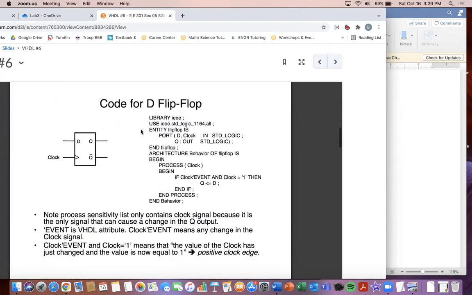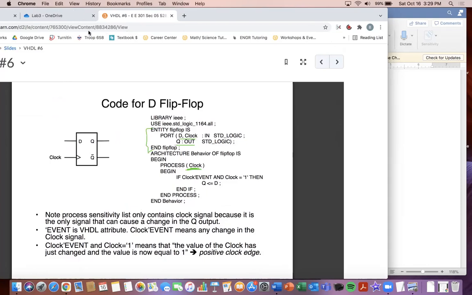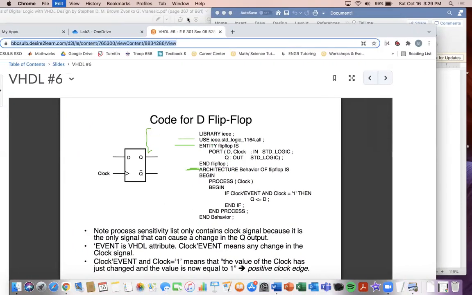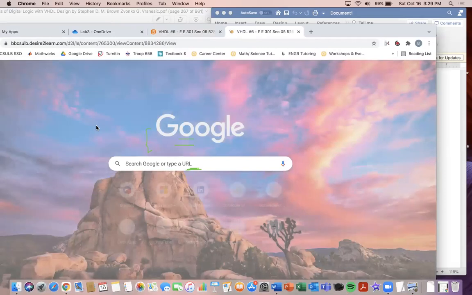So we can see right here for a D flip-flop, the main difference, we notice we still have D and clock as our inputs, Q as our output in the entity section. So nothing changed here, but the behavior, it's only dependent on the clock. D does not affect the output. So that was interesting because if we go back, let me try pulling them up side by side so you can have a better view of it.